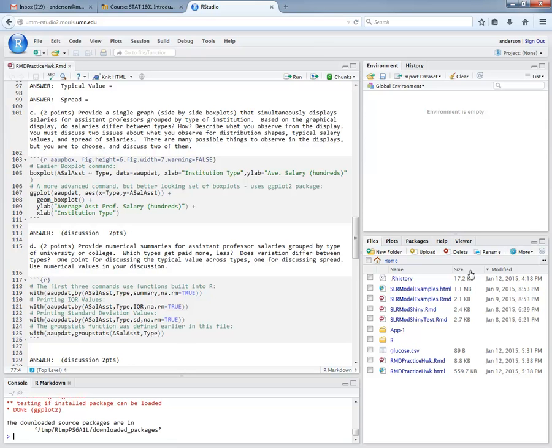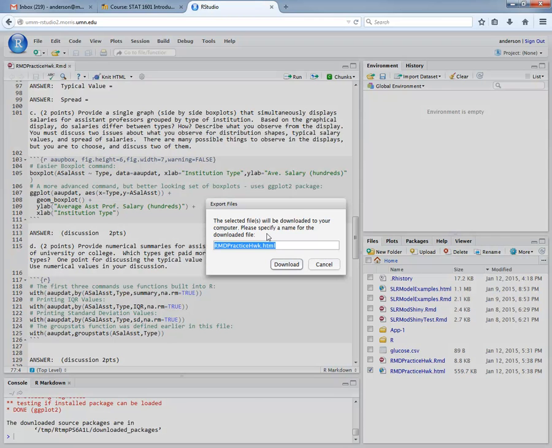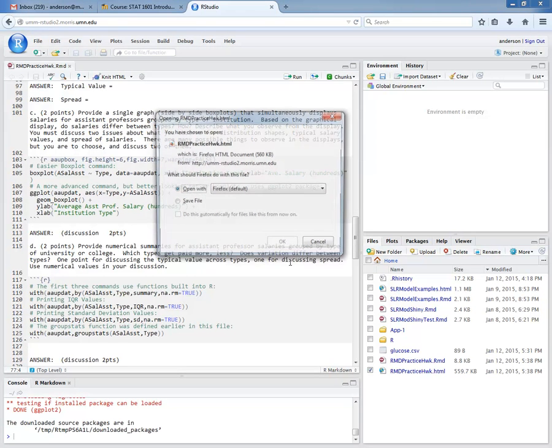And the problem is right now it's up here in your RStudio workspace, and we need to get it down to your local computer and then back up again into the course Moodle. So how are we going to do that? Well, we click on this checkbox and we go to More and we click on Export. We have to select the file we want to move, and then we go to Export. And is this really what we want to do? It's going to be downloaded. Is this the name we want, and so forth? And you say, yep, let's download it.